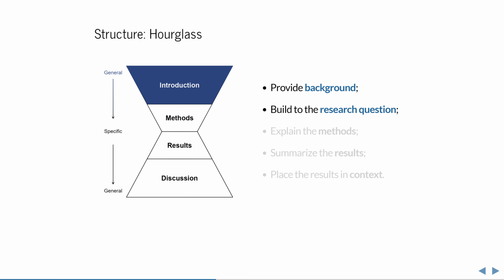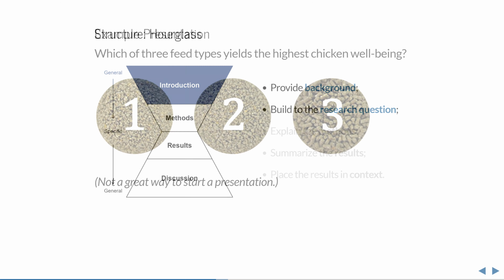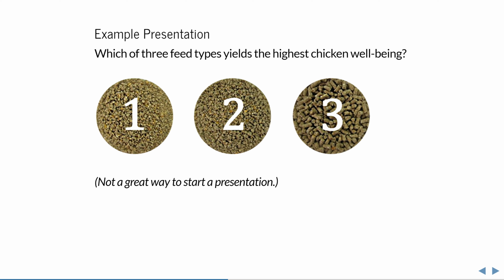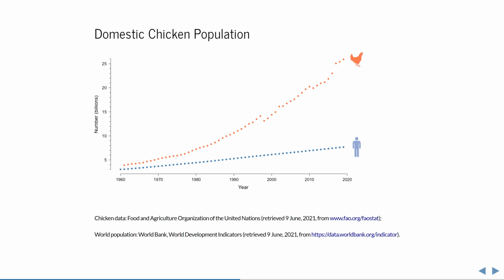You can state it literally if you want, or you can describe what was studied and how it fits into the context you just provided. Here's a short example. Let's say you studied the effect of 3 cheap-to-produce feed types on the well-being of chickens. Doesn't sound particularly exciting, but a little context can go a long way towards engaging the audience. In 2019, there were at least 25.9 billion domestic chickens used as livestock. That is over 3 times the human population that year, and clearly chickens continue to grow in numbers rapidly. So evidently, chicken well-being concerns an enormous number of animals.